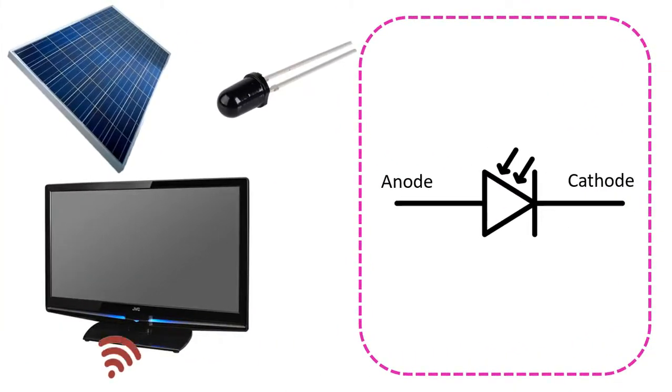Photodiodes are diodes that work with the reverse logic of LEDs. That is, in LEDs, light is produced when current flows through the diode, while in photodiodes, when infrared light falls on it, the diode conducts current. Its symbol is like this, and it is drawn on the symbol of the diode with arrows showing that it works when light comes on it. The panels used to generate electricity with solar energy are produced in the same way as photodiodes.